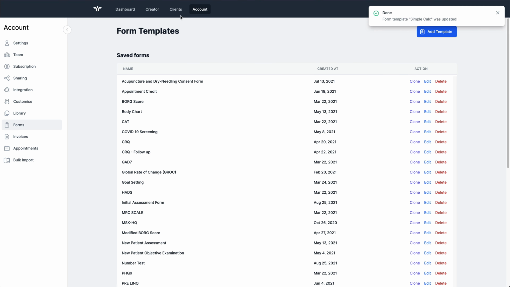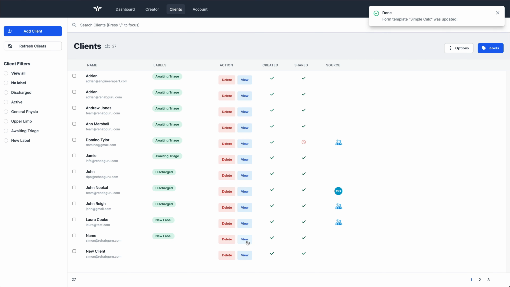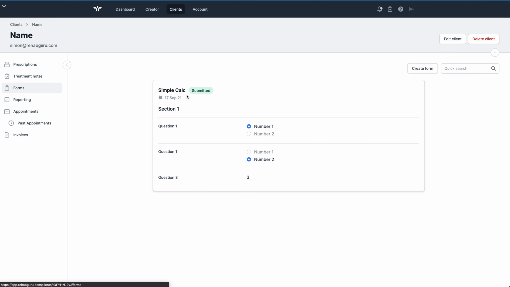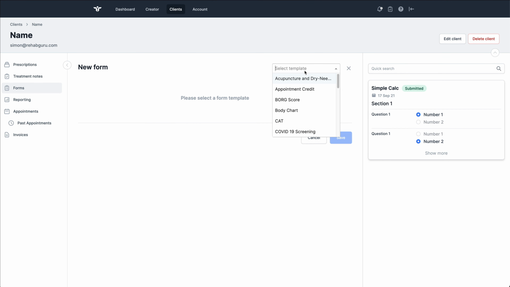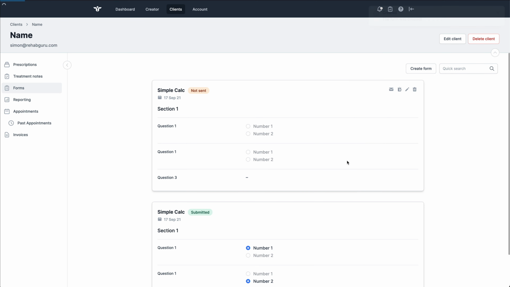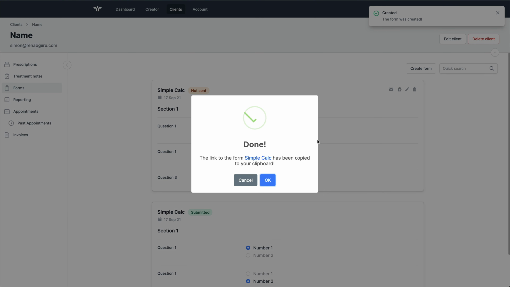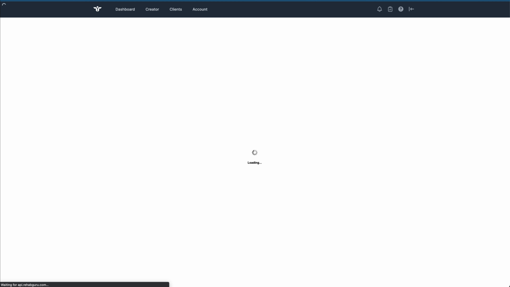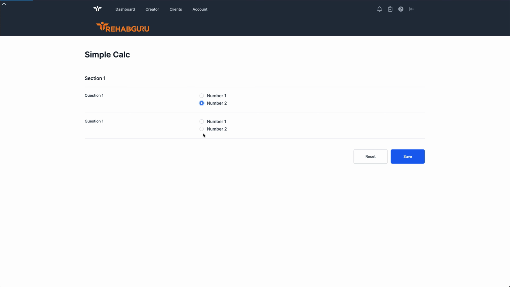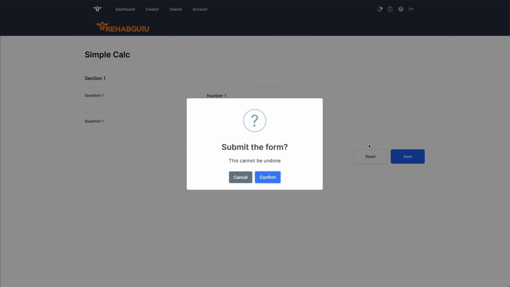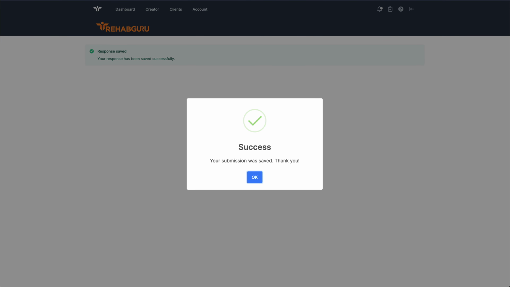Save this, go back to Clients, create a new form, exactly as we did before. Click Save. Fill out the response and click Save.